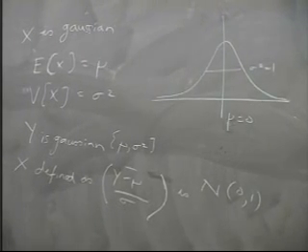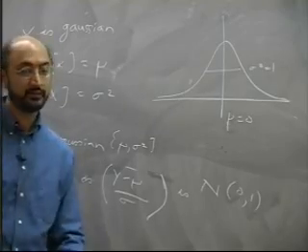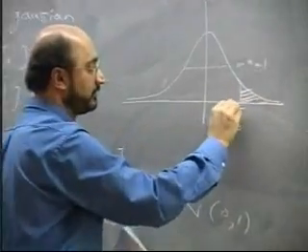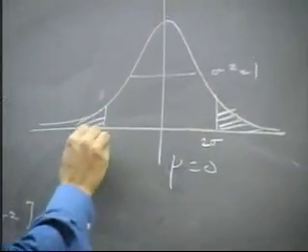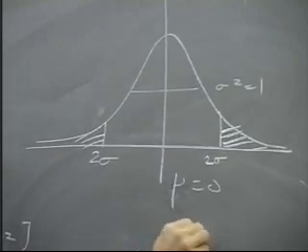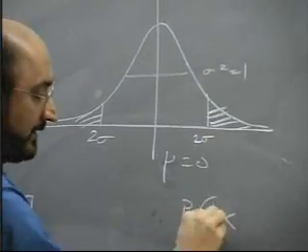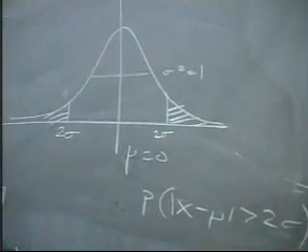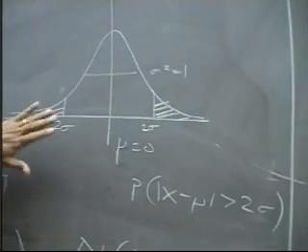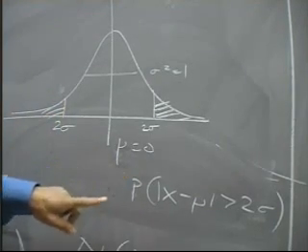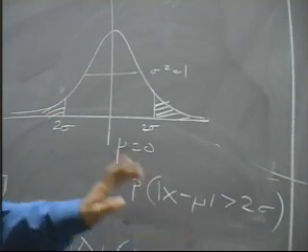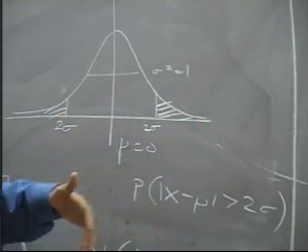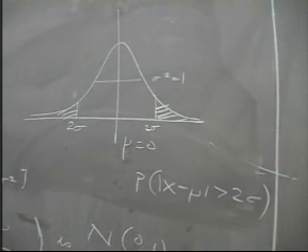So you can compute the probability, for instance, where this value over here is 2 sigma, and this value over here is 2 sigma on each side. So we can compute the probability that x minus mu is greater than 2 sigma. What does it mean? It means, what is the probability that a Gaussian distributed variable with mean mu is going to lie more than 2 sigma out on each side? It means it's going to be far away. That's what mathematically quantifies the meaning of far away.